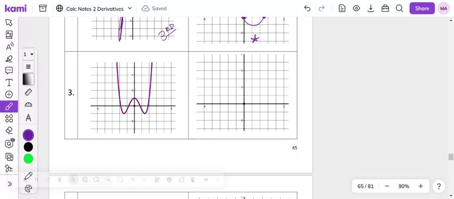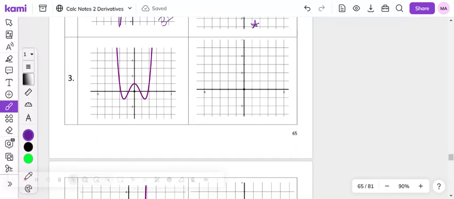Let's go ahead and do the third one. Doesn't this look like a fourth degree polynomial? Okay, and by the way, it's a positive fourth degree polynomial. So I look at the zeros. We have a horizontal tangent line at about -1.5, we have a horizontal tangent line at 0, and we have a horizontal tangent line at about 1.5. So -1.5, drop a little meatball there. At 0, put a little meatball there, and at about 1.5. Those are the zeros of the derivative.